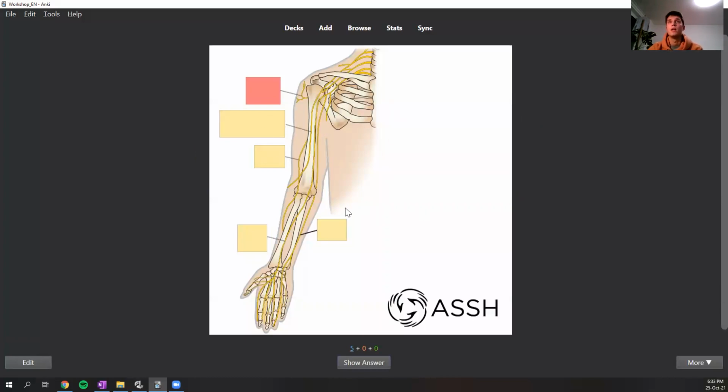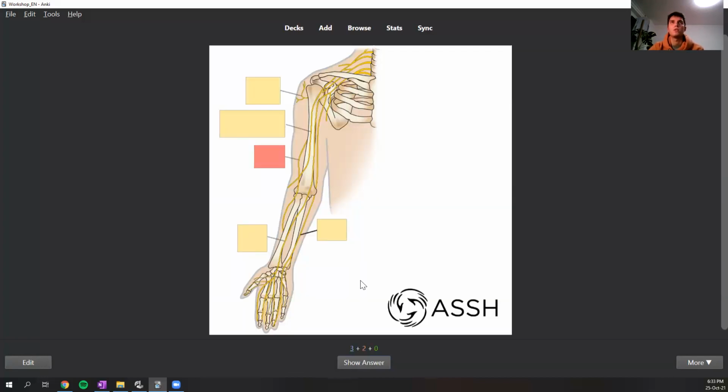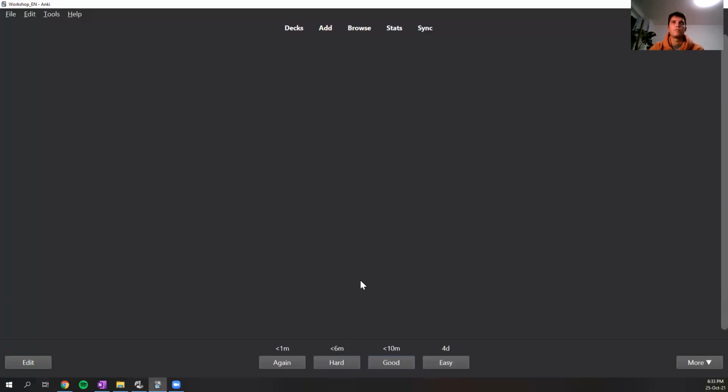hide all guess one. So this time all the labels are covered, so you cannot see any of them, but one of them is highlighted, and that's the one the card is asking about. These cards are more useful for anatomy because you cannot just deduct what the last covered thing is by the other things surrounding it. So these cards are, in my opinion, much more useful when you just hide everything and are asked only about one of the labels. But these cards work the same. All are covered, and one of them is the question.